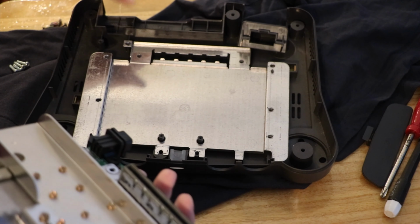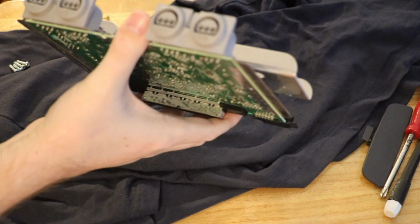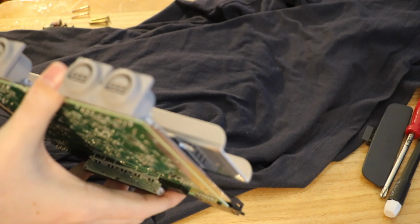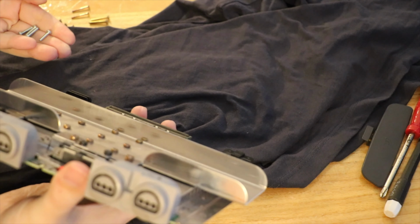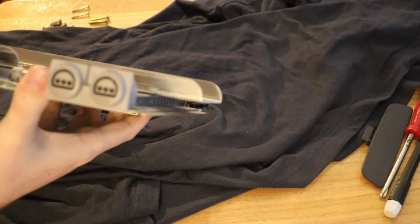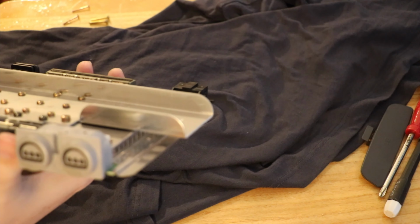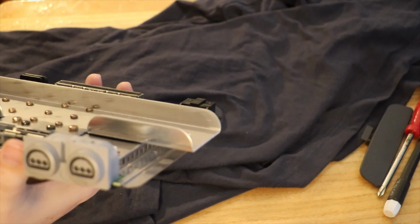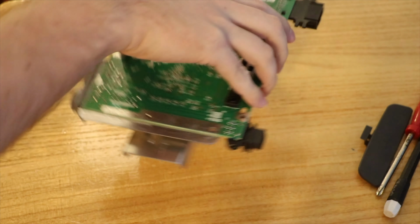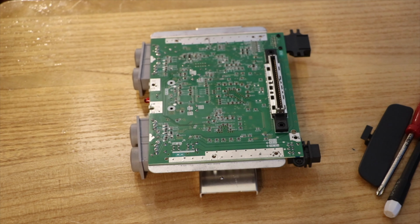Alright, so what we'll do is we'll get the desolder gun. Move this guy out of the way. Put him there. And I've forgotten what all these screws are. What were the silver ones? I'll put them in the pile over there. And I remember the short gold one. Oh, the silver ones were ports at the back. Cartridge slot and expansion slot. So I'm just going to go get the desolder gun, the Hakko 808 I think it is, and we'll be right back.